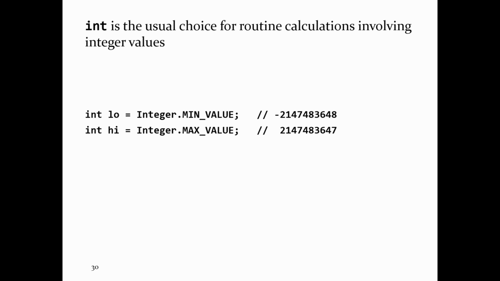If you want to know what the maximum value of an int is and the minimum value of an int, where minimum means the most negative value, it turns out those constants are stored in a class, the class Integer. If you want to access those values, you write Integer.MIN_VALUE, all in caps. If you see anything in all caps in Java, that probably indicates that you're using a constant of some kind. That's another naming convention that Java uses: if you want a constant value, you're probably naming it in all caps. So Integer.MIN_VALUE, with an underscore between the MIN and the VALUE, is the most negative value that you can store as an int.